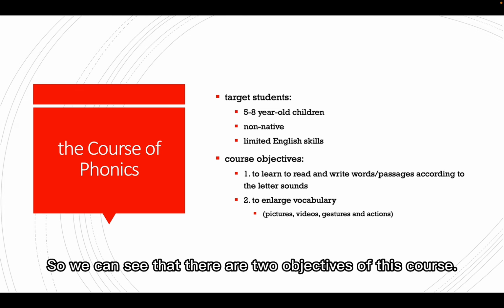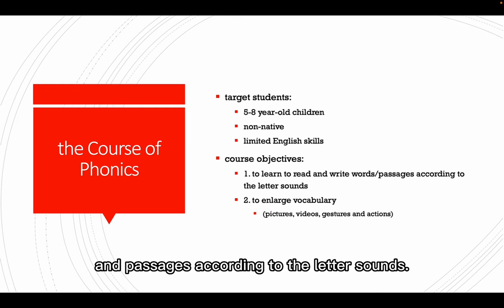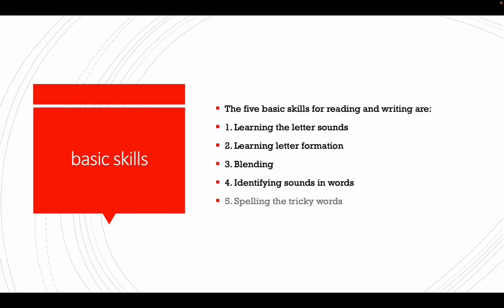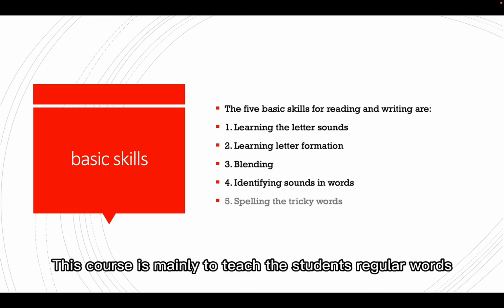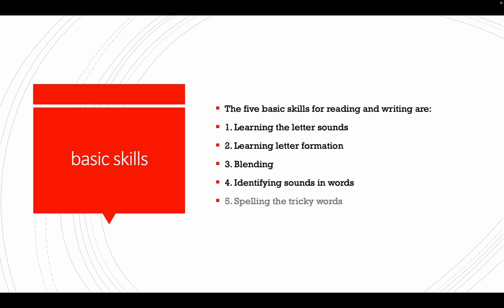So we can see that there are two objectives of this course. First, to learn to read and write words and passages according to the letter sounds. Second, to enlarge the students' vocabulary. This course is mainly to teach the students regular words, that is, the words that follow the phonic rules that they learn in this course.